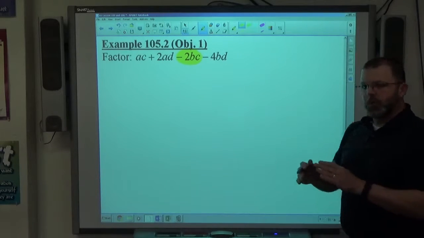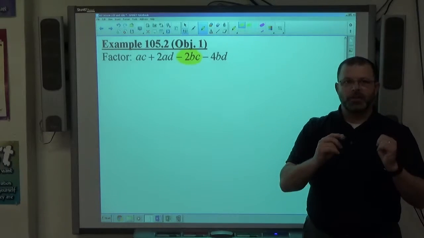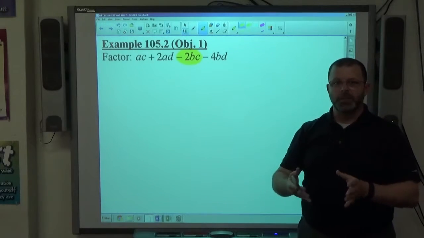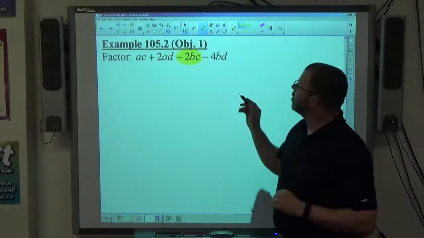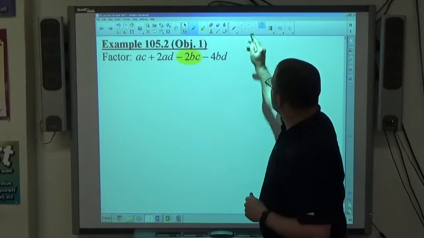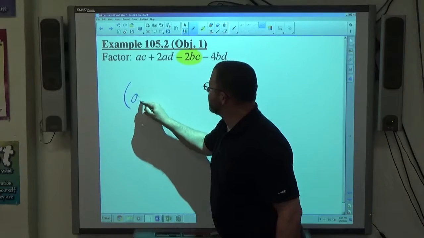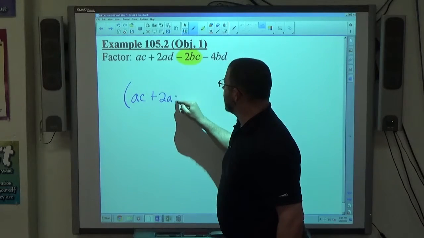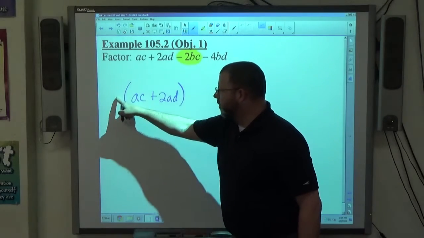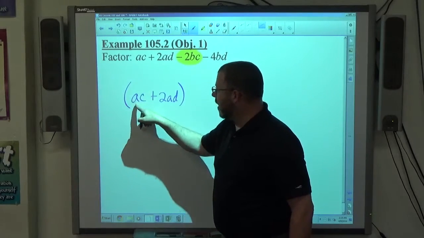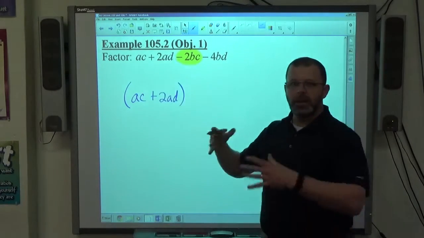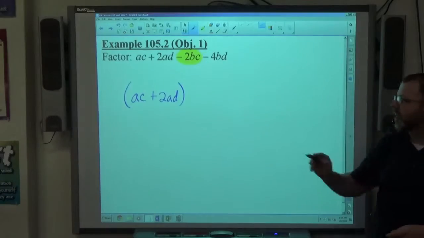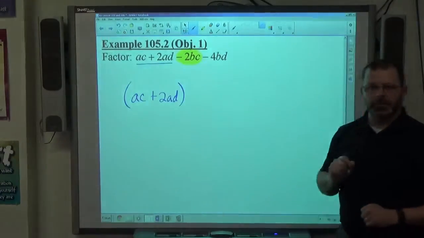When you factor by grouping, you group the first 2 and the last 2 together, and what we create is supposed to be equivalent to what we started off with. So let me just bring to your attention what happens here when I start grouping things. So AC plus 2AD in a group. Now that's officially a positive in front of that, so that's positive AC, that's positive 2AD. That group represents the same as the exact first 2 objects there.